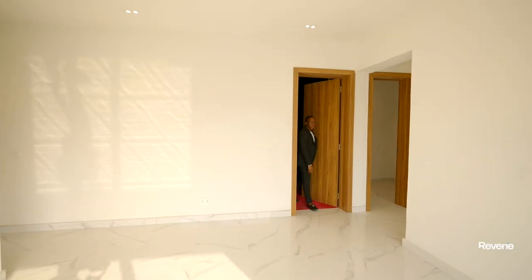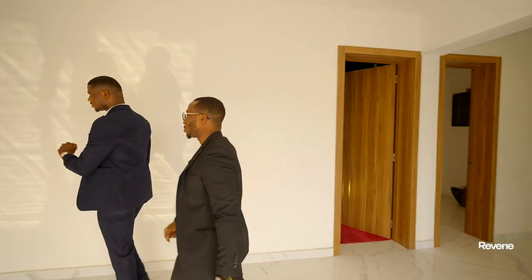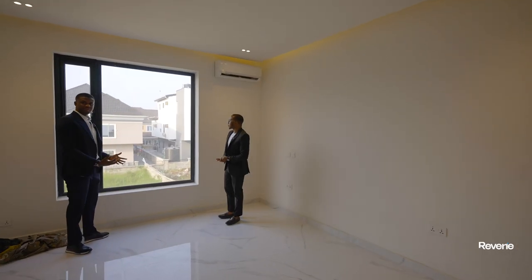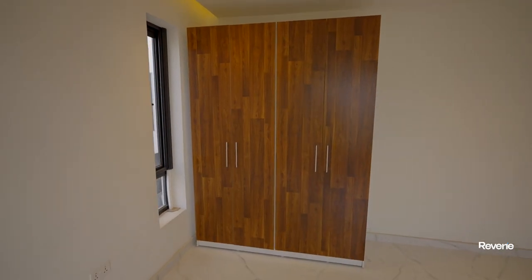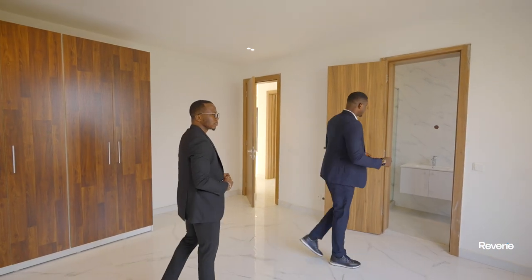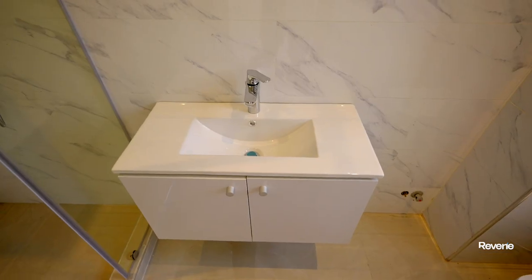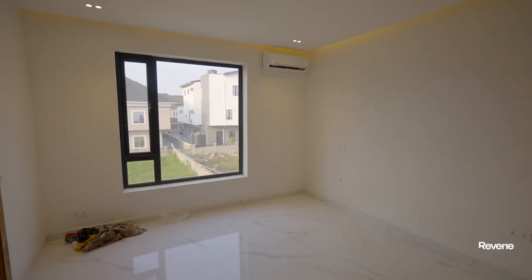On this floor there are three rooms that all look alike, so we'll show you one. The first thing you notice is a lovely wide-angle window that lets in a beautiful amount of light. You have a closet finished in brown to complement the white walls — lovely spotlighting as well, and a pre-fitted AC. The ensuite has a standing shower, a sleek single vanity, and a WC.